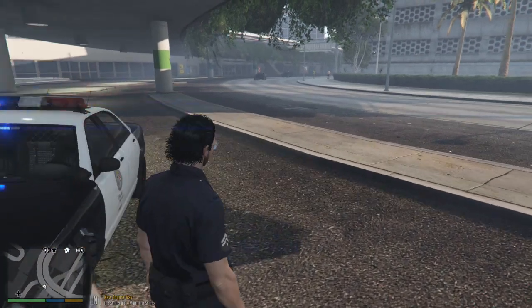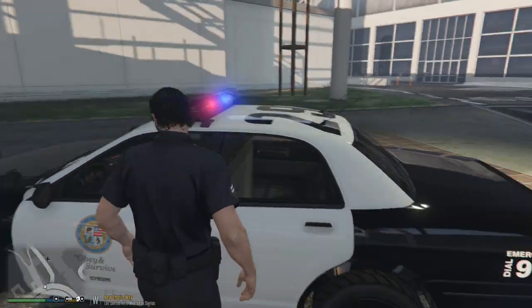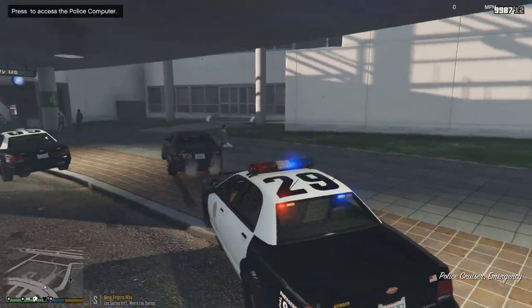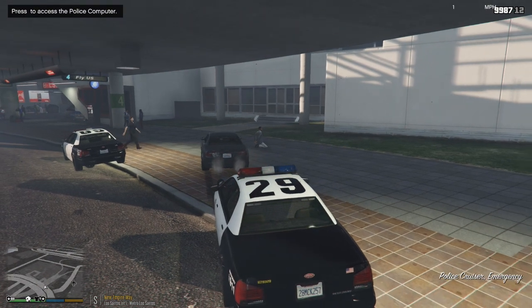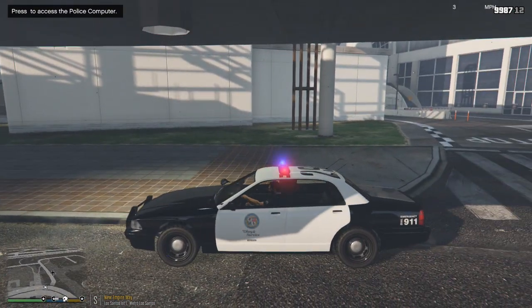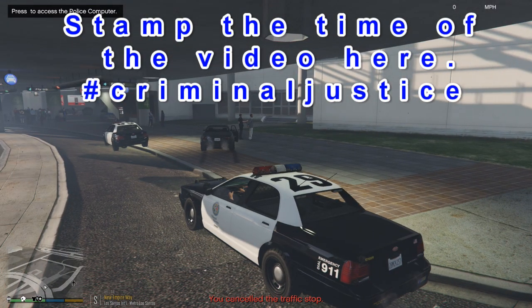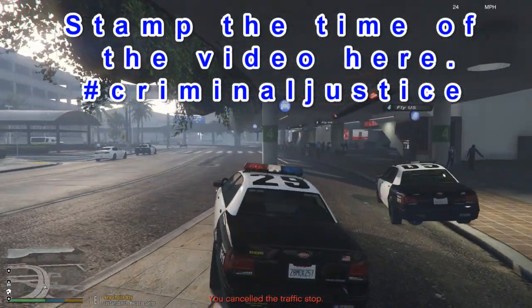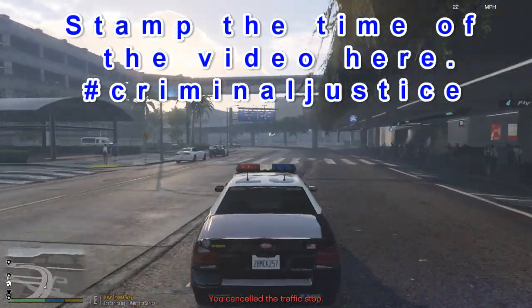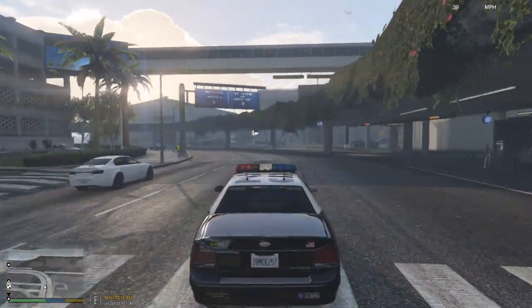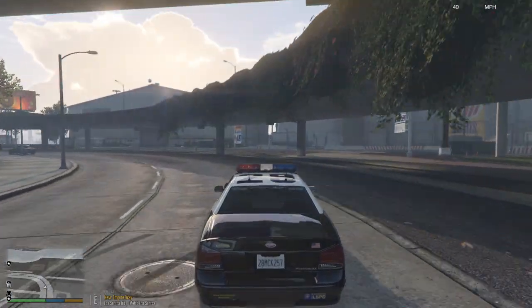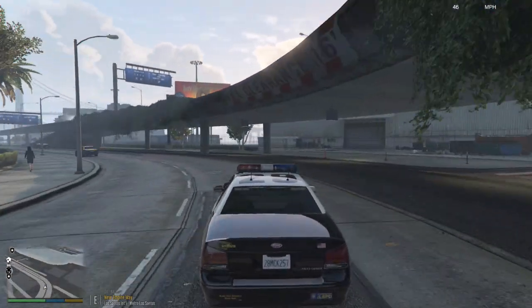Anyway guys, I think, oh yeah, radar. We got to do radar for traffic police. So we're going to do that. Now let's go ahead and back out of here. And let's get out of here. I'm going to cancel the traffic stop. If you ever want to cancel your traffic stop, just hit the left shift key again, the way that you activate it. So let's go find somewhere to set up for radar.